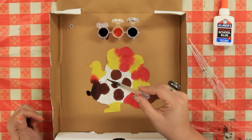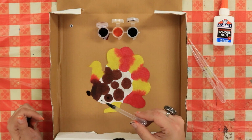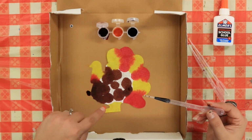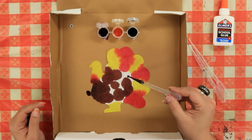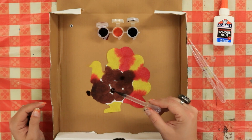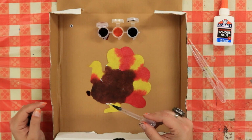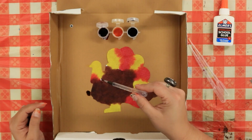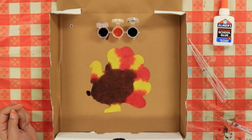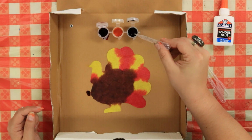So just everywhere where there's some white, just give it a little drop and watch it spread out. And you'll see that it kind of stops where it meets another color. Tiniest little drops right there. All right. Isn't that cool? We've got a turkey. Gobble, gobble, gobble. And I'm going to empty it out into my pot.